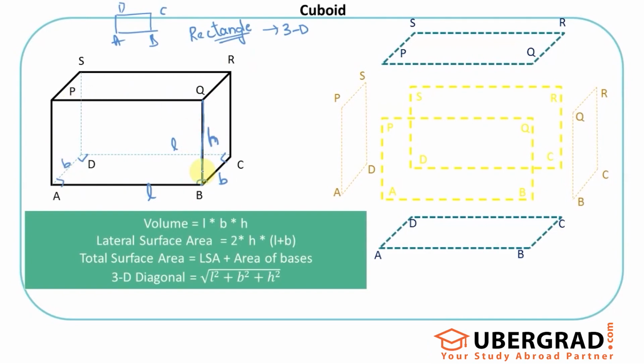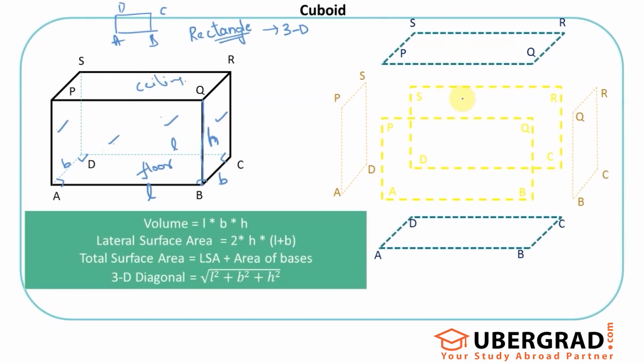A room is a perfect example for a cuboid. If you are in a room, just look at the entire room, we would be ideally seeing a cuboid. The tiles on which you're standing or sitting is basically like the floor which I'm talking about here. And when you raise your height and look at the ceiling, you will see the ceiling, right? And then the walls which you see to the right and left would be these walls, the four walls: the front and the back and the right and the left, which I have sort of shown here.